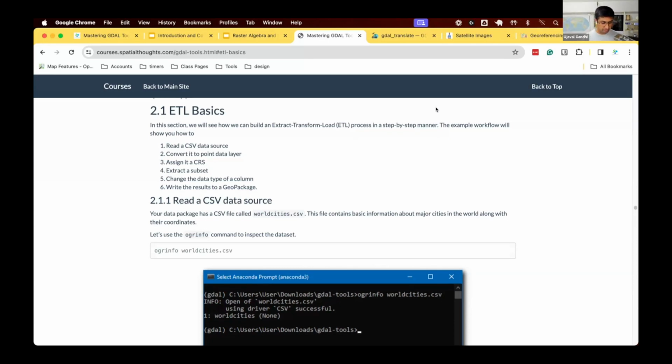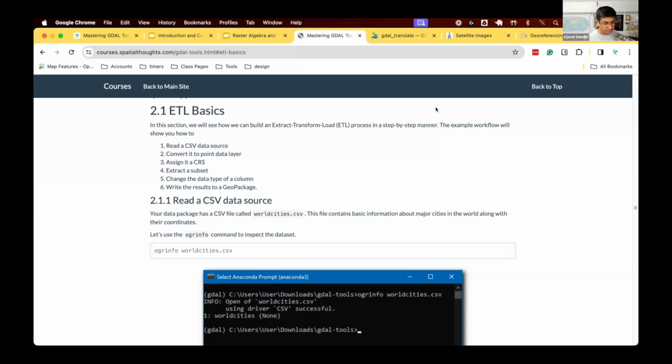There's a tool that GIS people use a lot called FME. It's a really nice tool, a lot of people like it, but it's a paid commercial tool. You can essentially do your FME workflows using OGR on the command line as a source and free solution. You can build ETL workflows in QGIS using the modeler, or ArcGIS's model builder. You can kind of encapsulate a lot of those workflows.